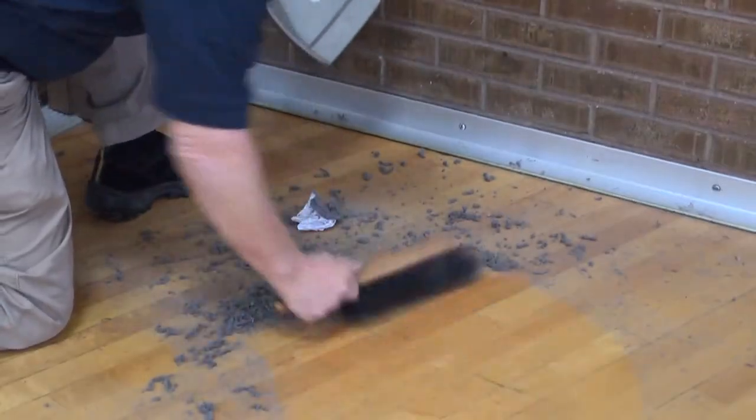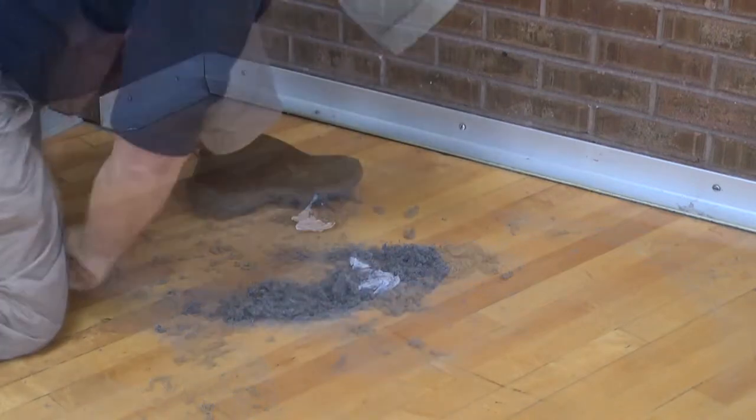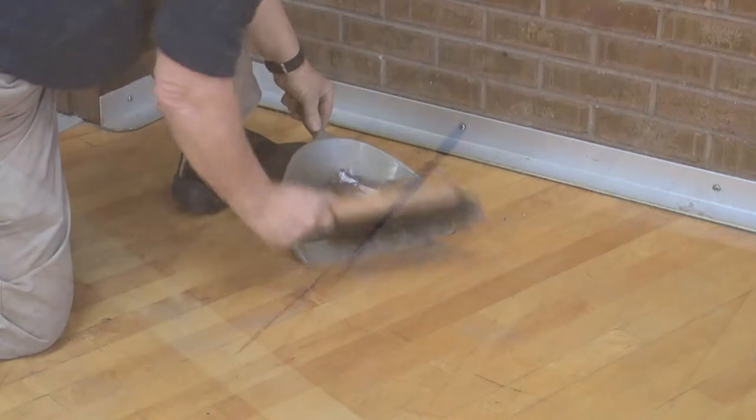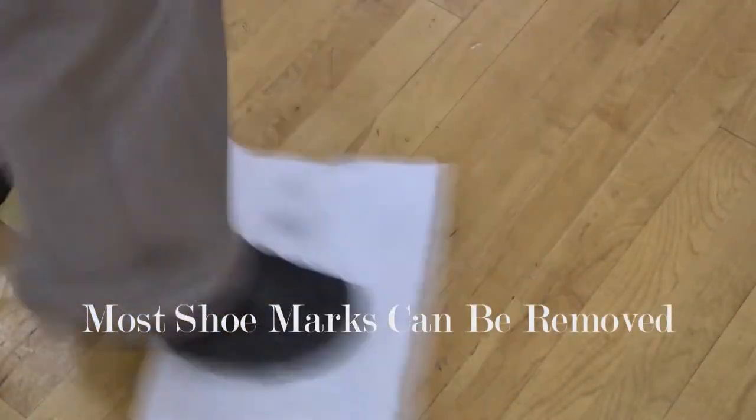Of course, the dirt removed from the dust mop doesn't get left in a corner in the cultural hall. It gets picked up. And marks from gym shoes should be taken off on a regular basis.